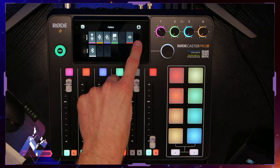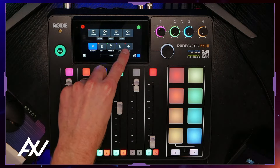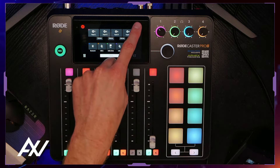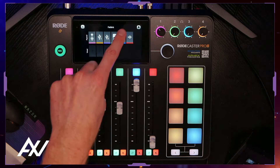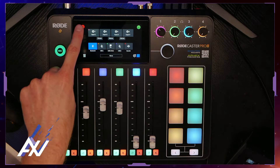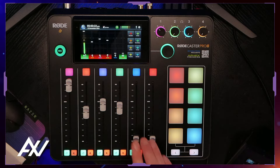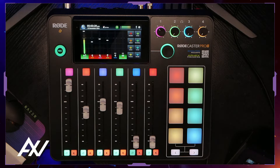If all your physical faders are filled, you can click virtual faders and assign them anything you want. But if you have a physical fader available, get rid of that virtual fader — hit none, then check. You can then add Bluetooth, for example, by clicking the physical fader and hitting check. Physical faders are better than virtual faders because you can physically control them and it reduces clutter on the main screen. Fill up physical faders with what you need first, then move to virtual faders after that.